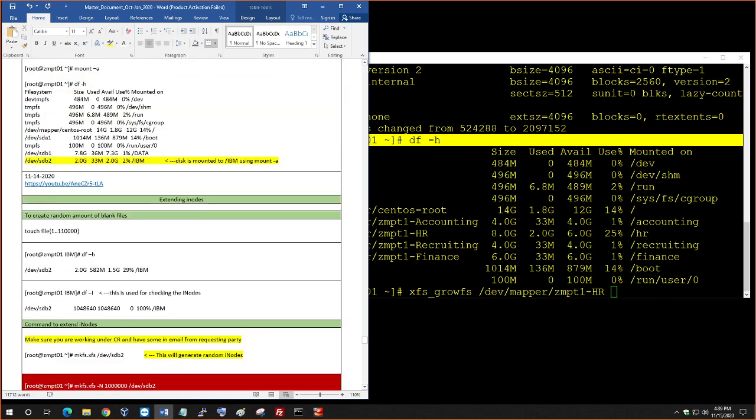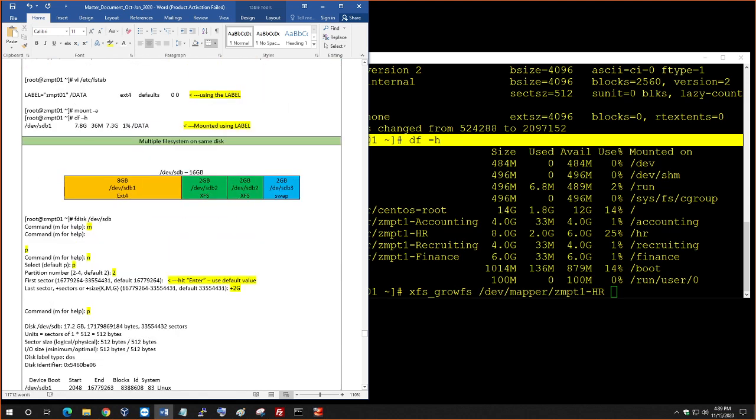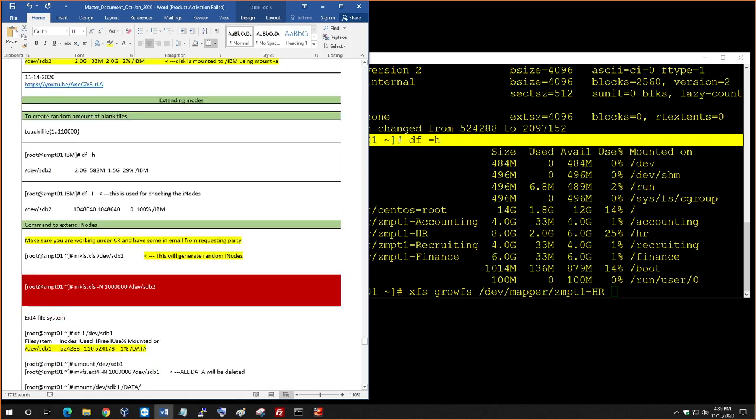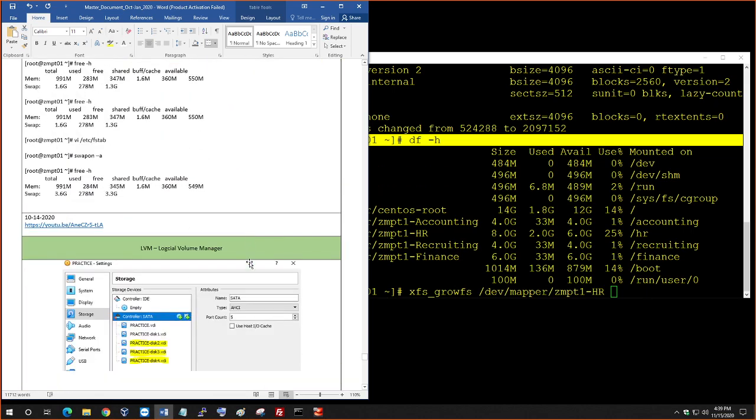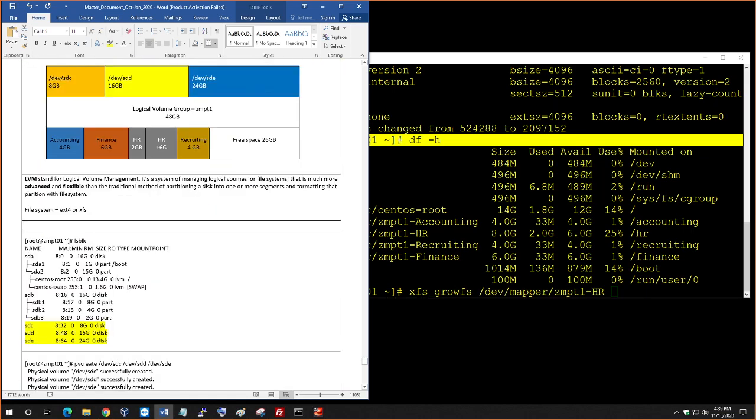We couldn't have done the partition resize here. This was free space, so we were able to do it moving forward, not backwards. With LVM, you could increase and decrease wherever you want.